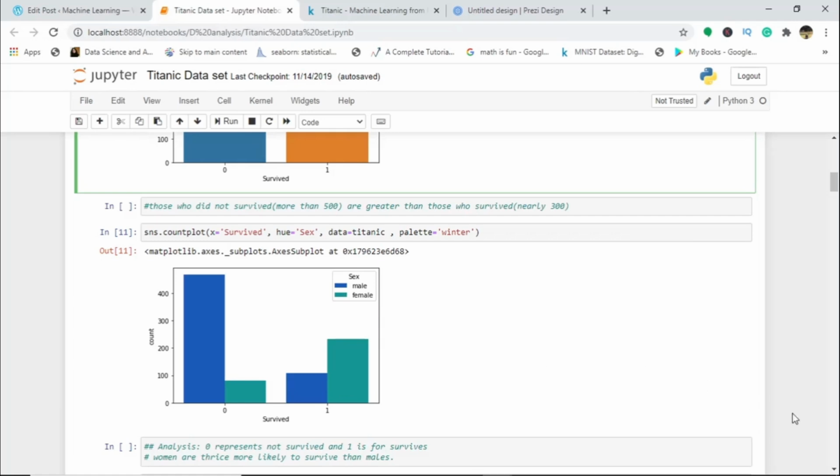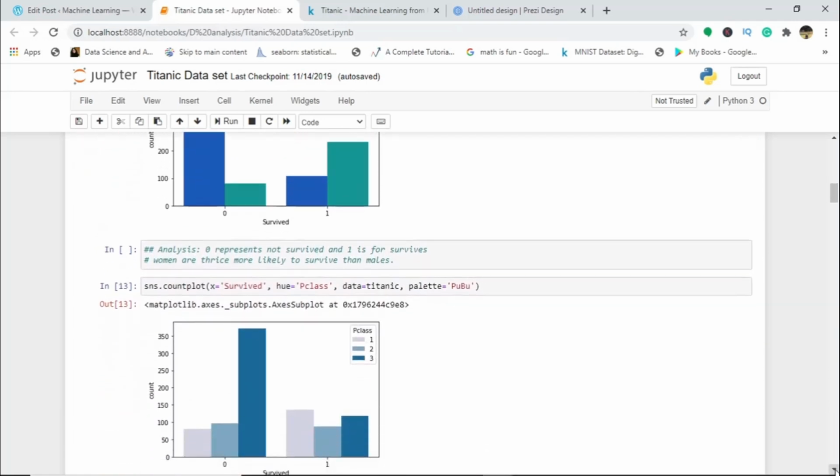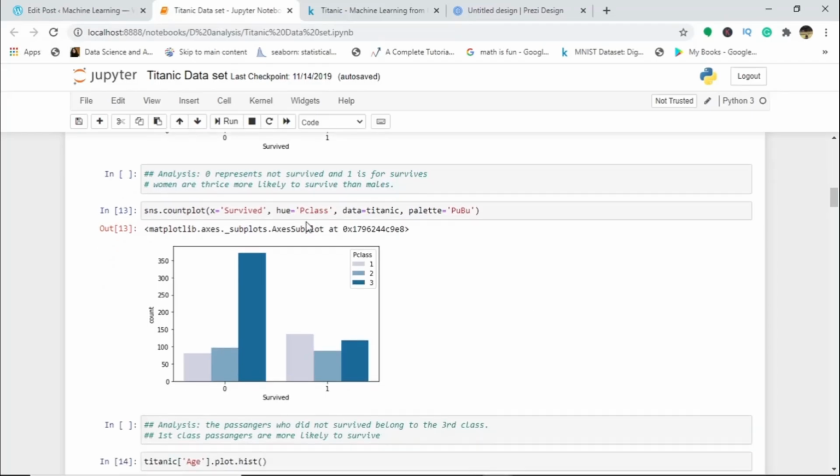Okay, let's come down a little and see more plots on passenger class. Let's see how many passengers traveling in class 1, 2 and 3 have survived. On the x-axis we see the passengers not survived and the passengers survived, and which of the classes they belong to. We see that those who have not survived, those who died, mostly belong to passenger class 3. That means if you are traveling at a low fare in the third passenger class, there are more chances that you will not survive.